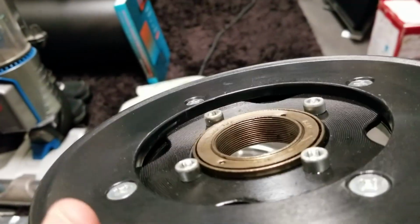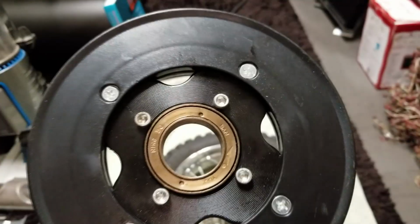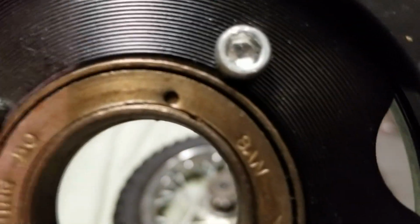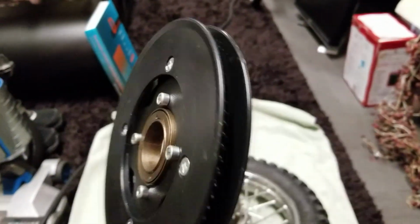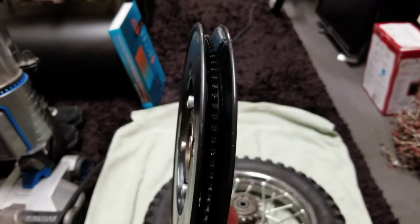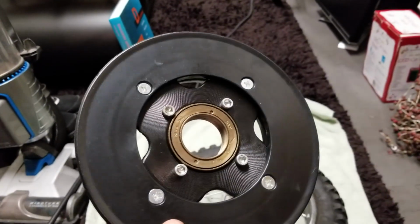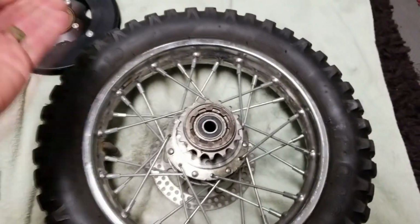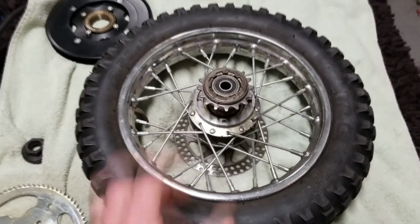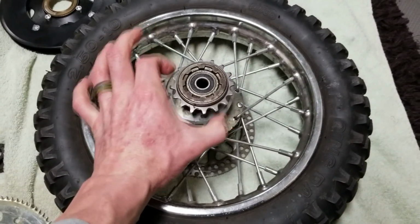So as we can see here, it's threaded inside, and if we took off that bolt right there, and obviously those ones, the plastic would come off, and there is my sprocket. That is brand spanking new. I like that. Brand new freewheel right there. We're looking great. I'm going to use the same bearings. I can always pop those off later on down the road. You do have this little portion that fell off of it as well.